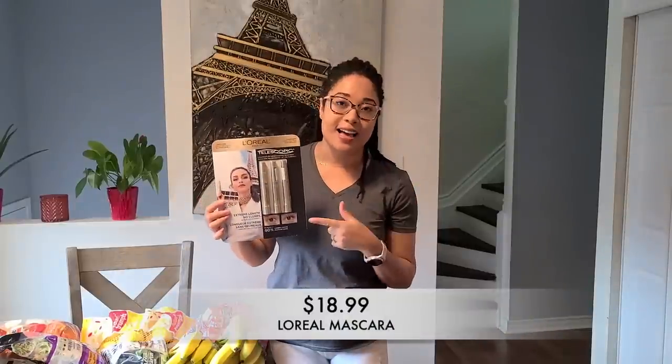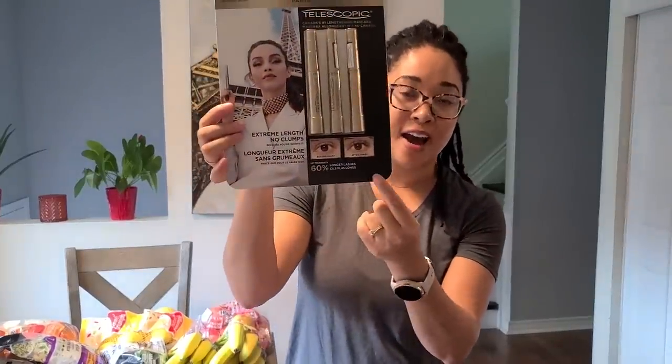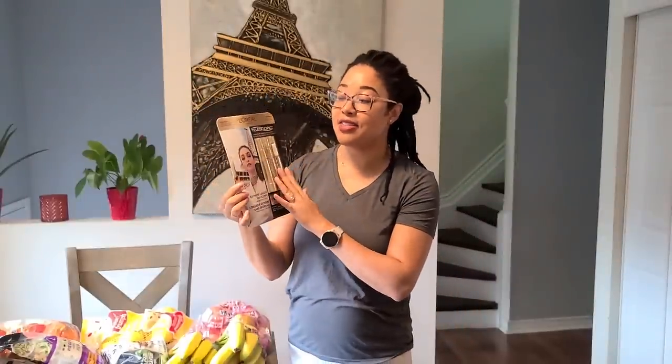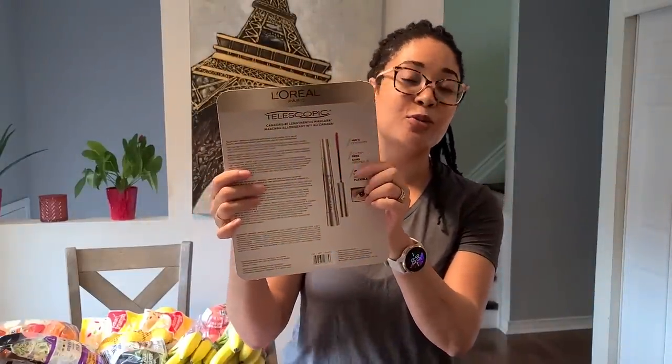All right, you guys, and then last but not least, I wanted to make sure I picked up this mascara. It was on sale, and the sale is ending at the very end of this month. I did not want to pass up on that sale because I'm actually running low on mascara, and I do not like any that cause clumps or anything like that. I've always been more of a natural look type of person, and I feel like these are gonna give me the results that I want. If you look at the before and after, you can see that there's definitely a difference there with the mascara on. And I love that there's three in here. I won't run out for at least 6 months. This is how long it should last me. And this is what the wand looks like as well. So I'm super excited to try this out.